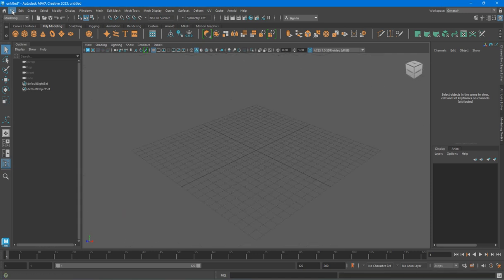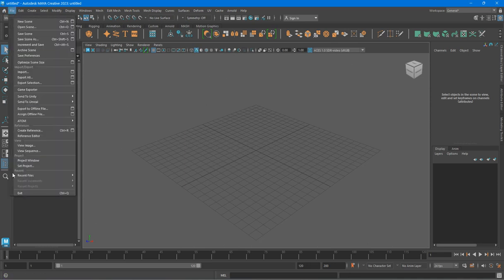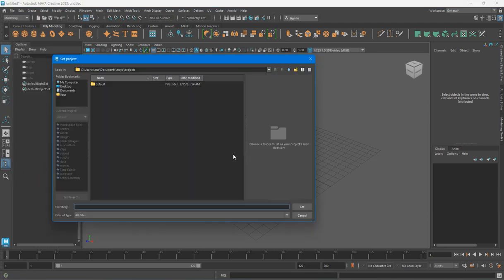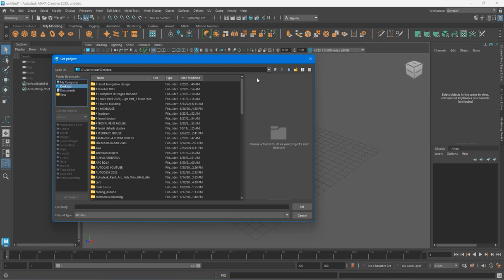Now let's set a project so that I'll be able to see this whenever we are coming back. Okay, so I want to say save. I want to say set projects. Click on this set project. On this set project now, this is where I want to save my projects. I'm going to click on desktop. At the desktop, I'm clicking and opening another one.